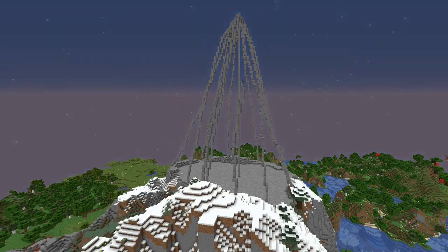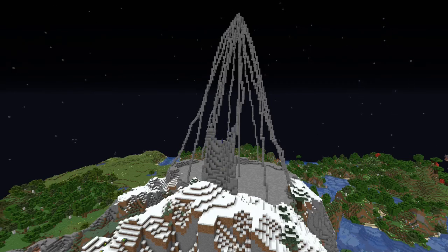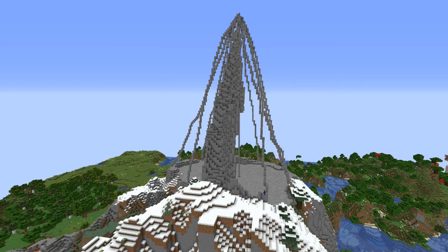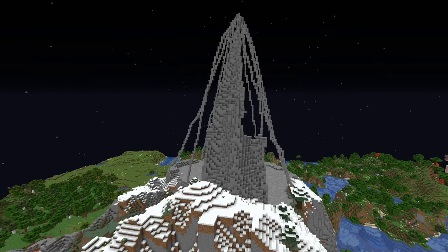Right off the bat, you can see I had to make another line there to connect it to the top, just to make it easier. Making smaller segments makes it so much easier to build a shape like this — it's kind of insane the difference it makes. The process for filling it in is just a lot of seeing what should go where and then putting it there, trying to make gentle, gradual changes in elevation while making sure it's not too steep or too gradual. It's really not a particularly complicated thing to do.